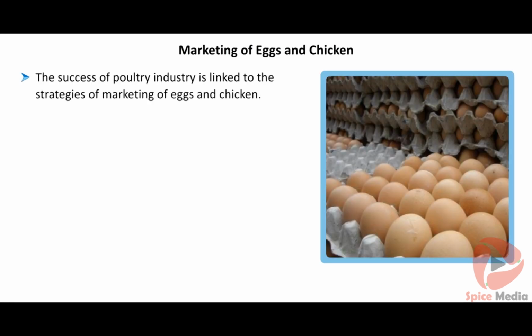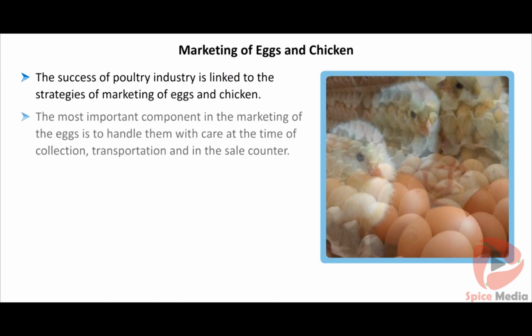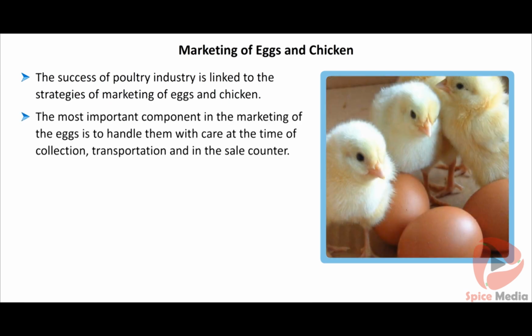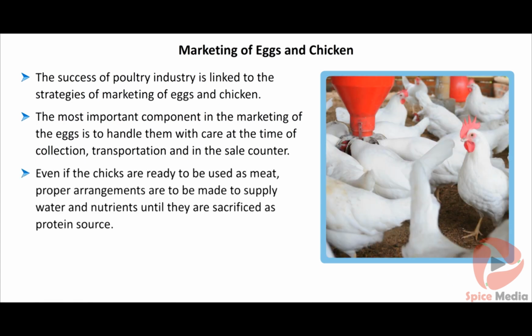The success of the poultry industry is linked to the strategies of marketing of eggs and chicken. The most important component in the marketing of the eggs is to handle them with care at the time of collection, transportation, and in the sale counter. Even if the chicks are ready to be used as meat, proper arrangements are to be made to supply water and nutrients until they are sacrificed as protein source.